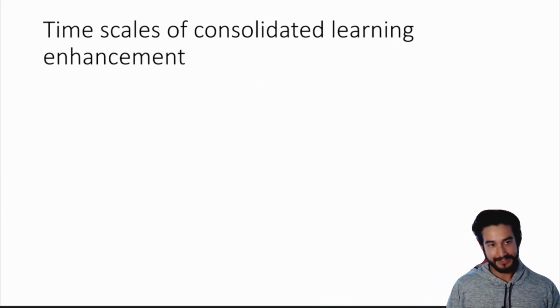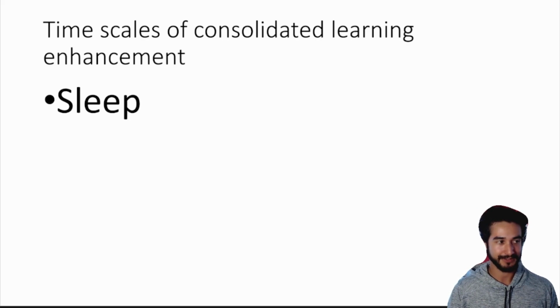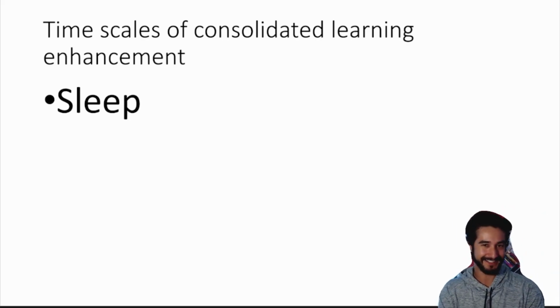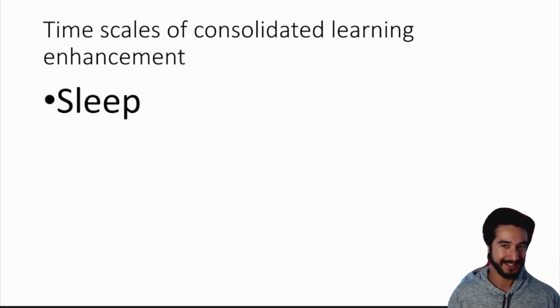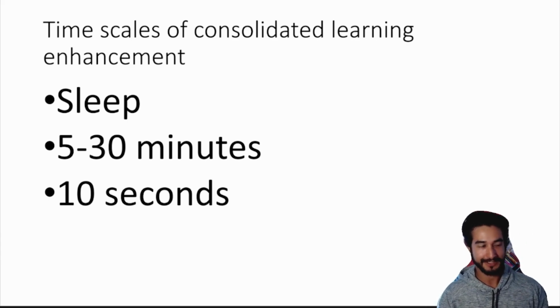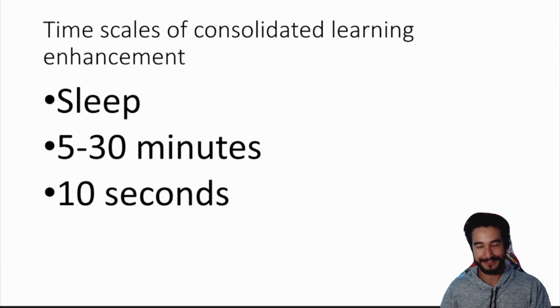And so there's been this claim of offline learning occurring at 3 different time scales. The first was during sleep, by Matthew Walker, I think was his name, something Walker. He's at Berkeley. And so this is about an 8-hour time scale. The second one was 5 to 30 minutes. And then most recently has been 10 seconds. So they're getting smaller and smaller time scales, and they keep making this claim that offline learning is occurring.